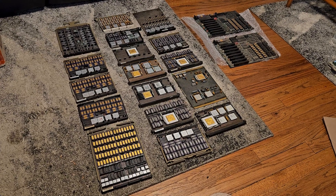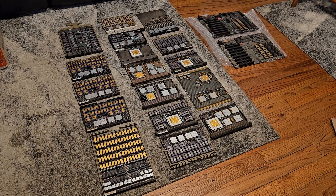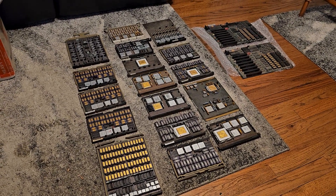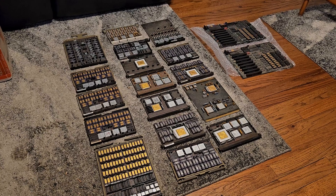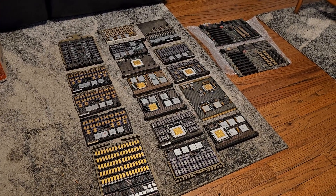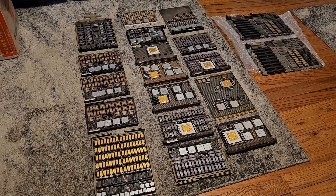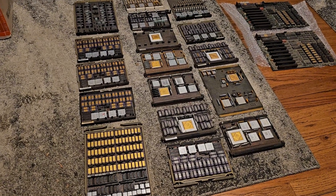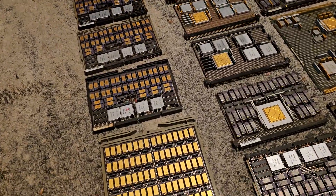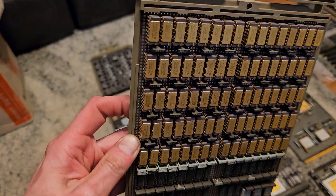Alright friends, it's been a little bit since I made a video, so I figured I'd show you one of my most recent purchases this week. These are one of my most prized, beautiful boards that I have right now. The two on the right I'll get to in a little bit — the ones on the left here are all from old IBM mainframes. Unfortunately I don't know which systems they went to.